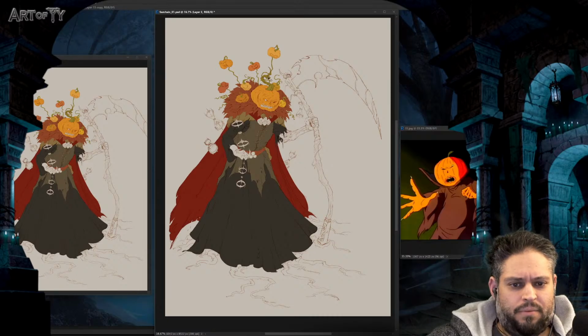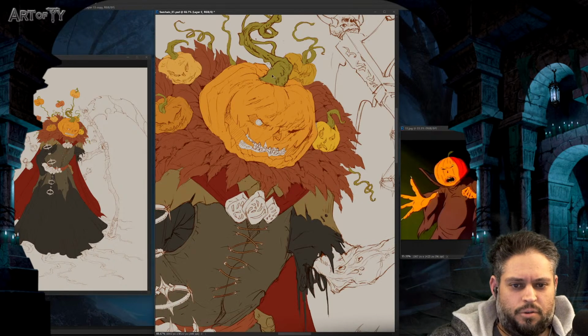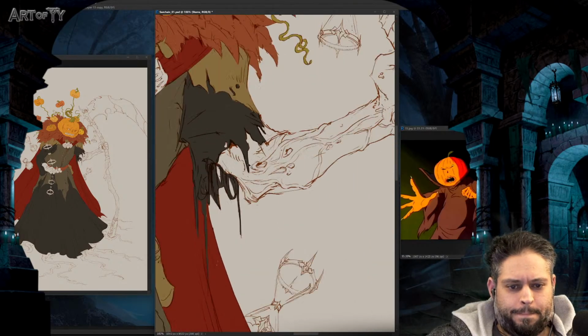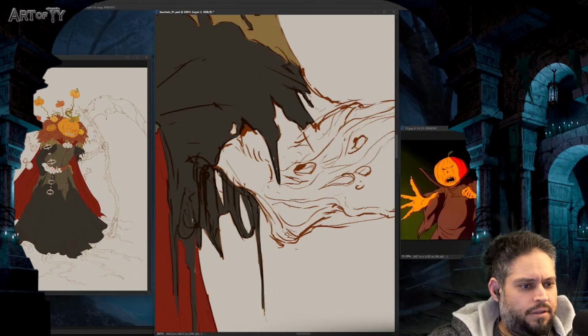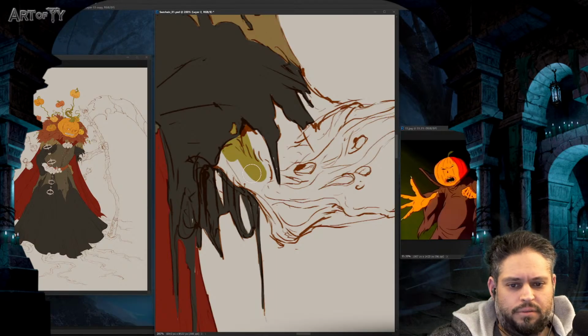And so I think maybe we want to use this same color we used for the pumpkin stems on his arms and hands, and then the roots down here. So I think we'll just go back to that layer and keep using that color, except let's do it on a layer below. There we go.